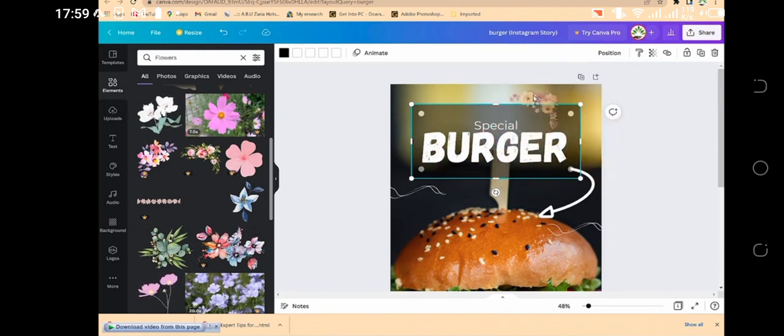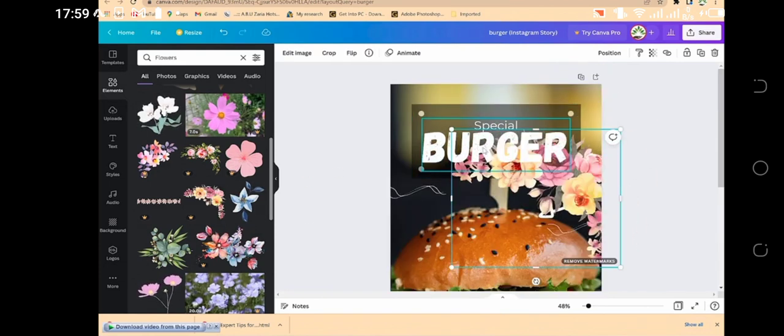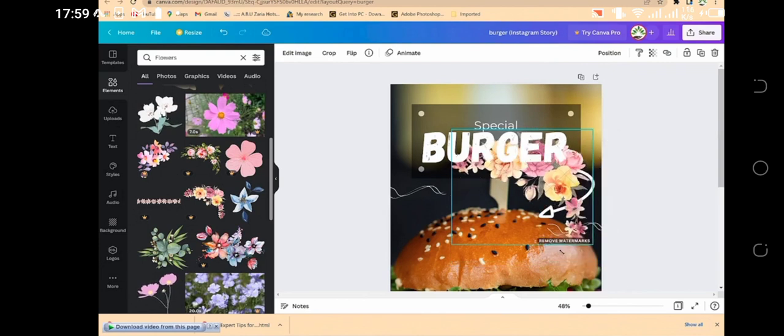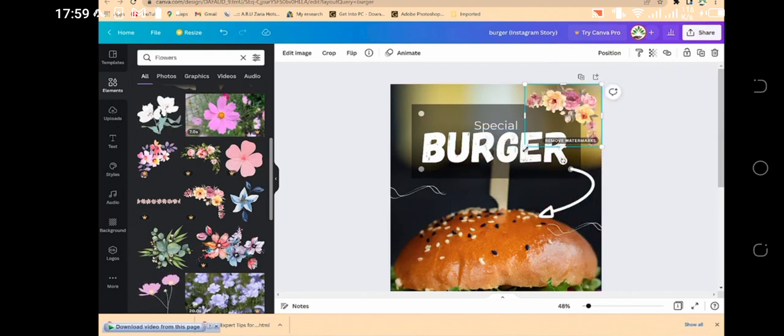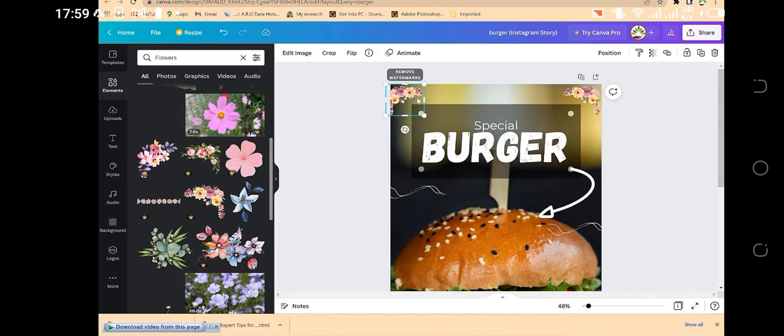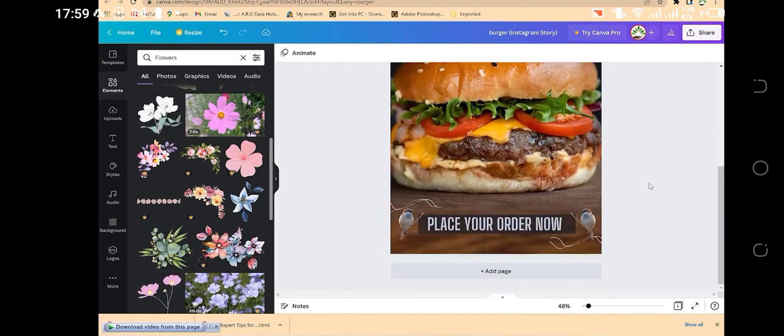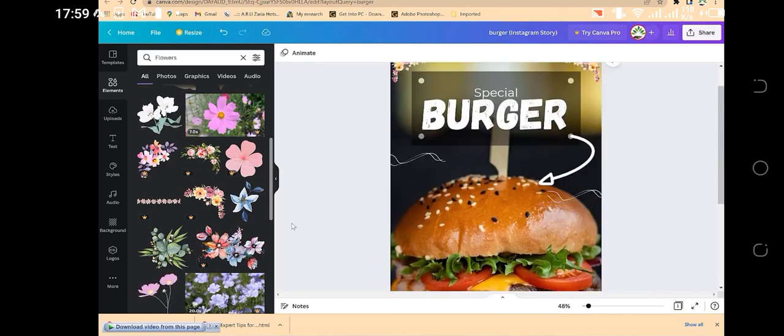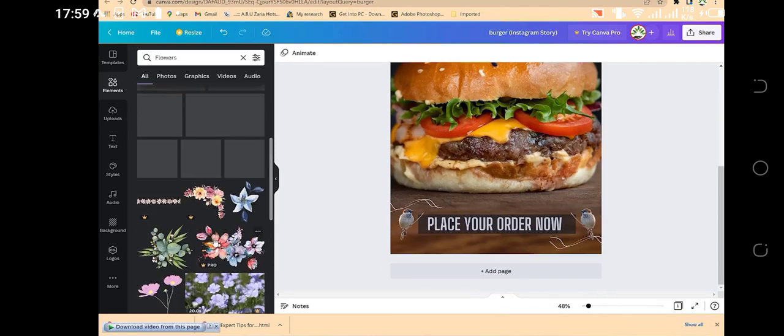You can check something like this, and make it smaller, make it quite small, and put it here. And you can duplicate that also, copy and paste, and you can bring it here also, and you can flip it horizontal. So you can see it has nearly made it equal, symmetrical. You can put the same also somewhere. You can put something somewhere if you like.